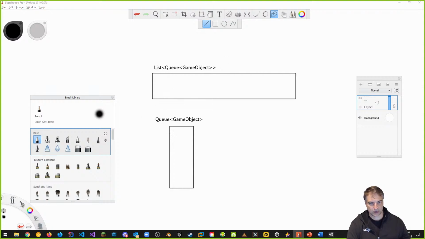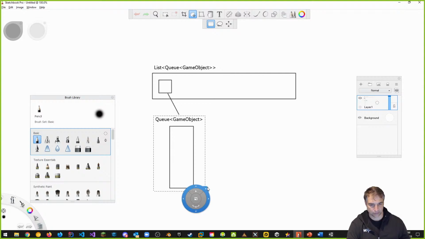And when I loop through, I create an element, and that element gets stored in this list, and the element itself is a queue. I can do that as many times as I'd like. I loop through 2 times here because I have 2 types of bullets. Let's make another one.